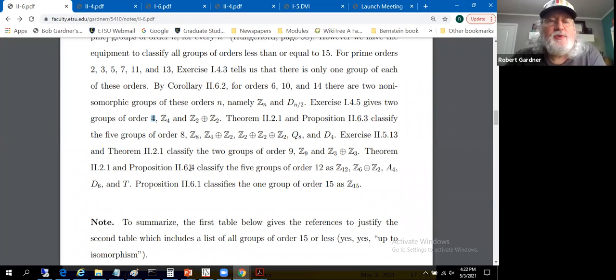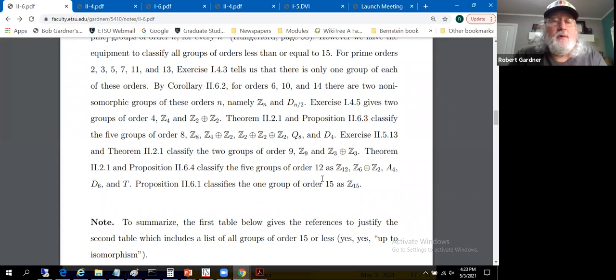Exercise 2.5.13, and a little bit more of that in a sec, allows us to classify groups of order 9. Turns out they're abelian. A group of order p squared is abelian. So that's what this result says. We know how to deal with abelian groups. For p squared, we'd have 3 squared, so we'd have Z sub 9 and Z3 direct sum Z3. Hey, look at that. That's the same type of behavior we had when p equals 2. We were looking at 2 squared, and that pattern holds for general p squared. We'll state this in a little more depth shortly.